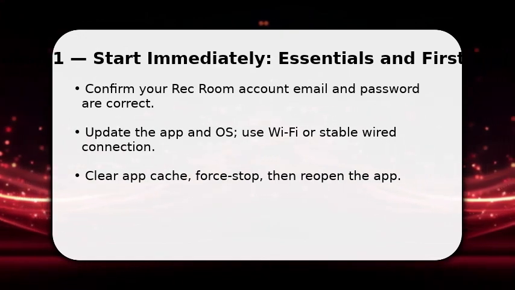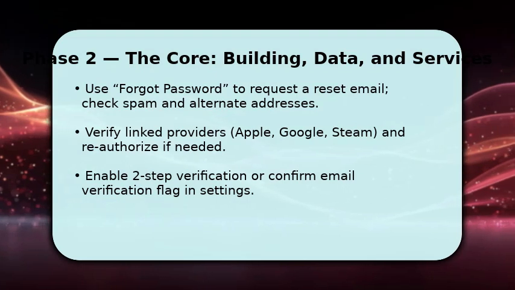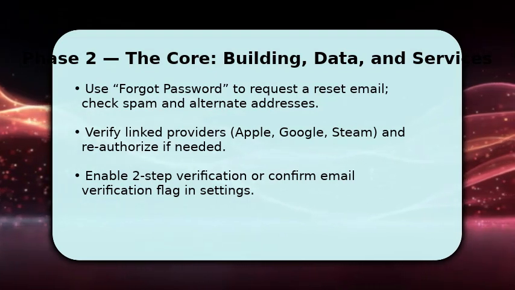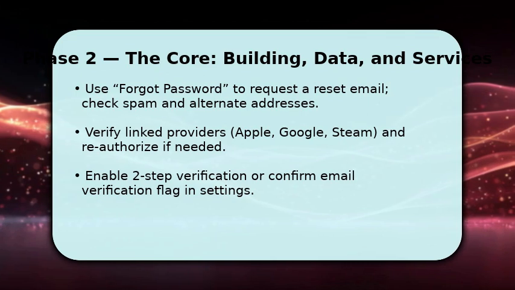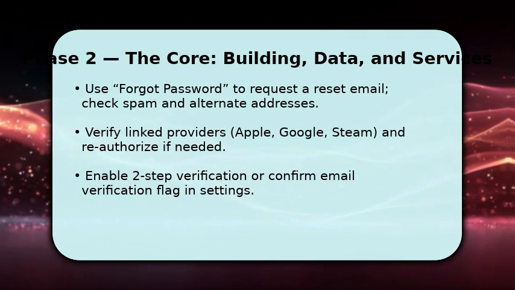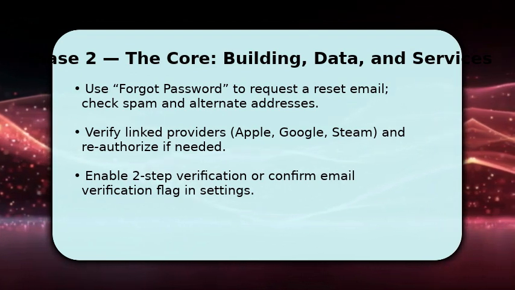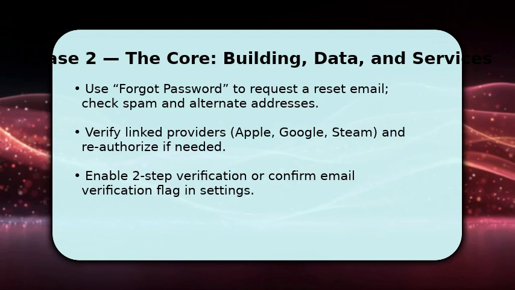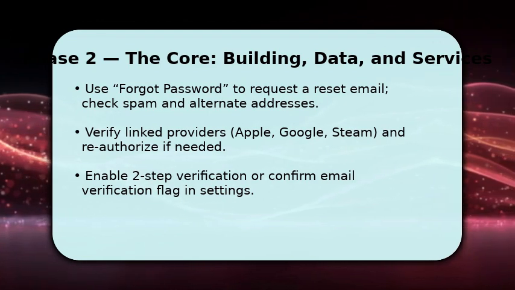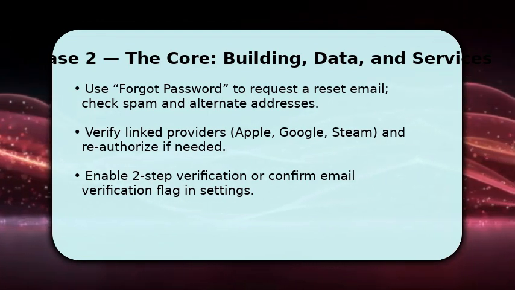next steps. If sign-in still fails, use the password reset flow and follow the reset link in your inbox. Check spam and any secondary addresses. Next, confirm which provider is linked to your Rec Room account, Apple, Google, Steam, and reauthorize that provider from its settings because token expiry can block logins.